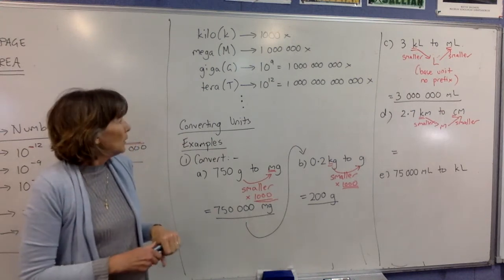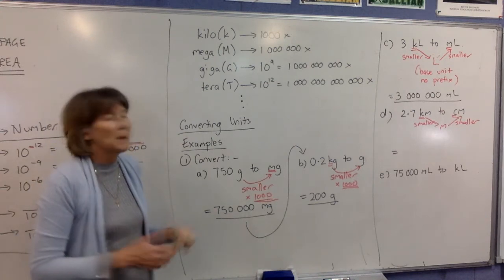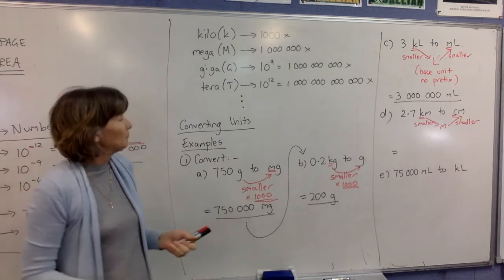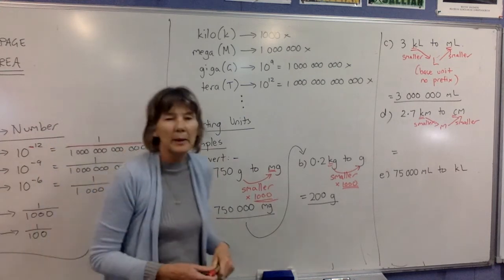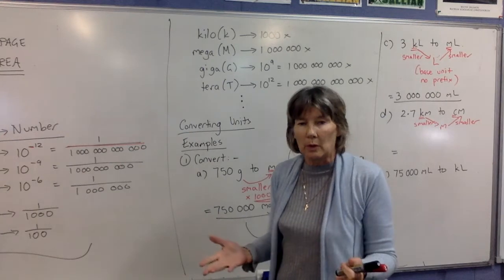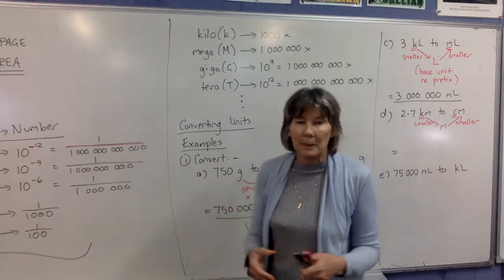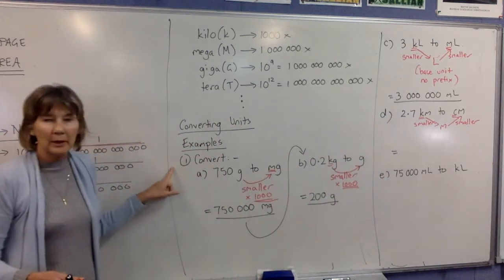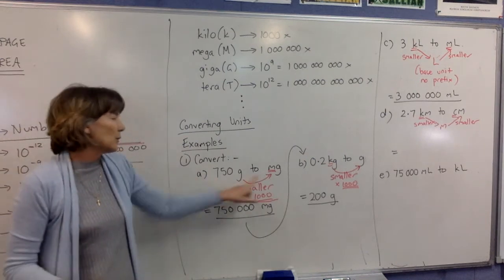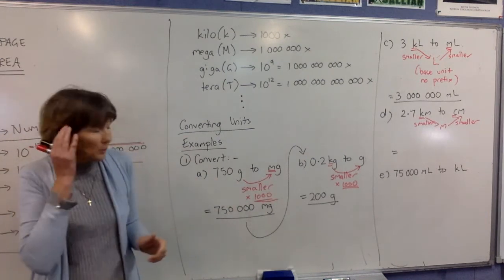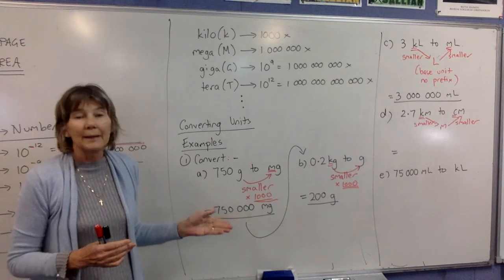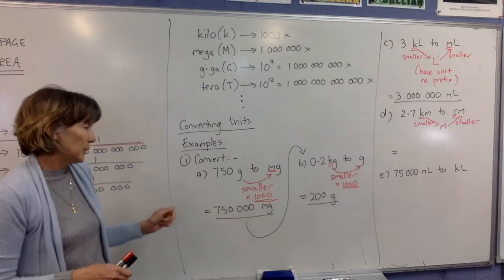All right, so with all of these things, we need to be able to convert from one thing to another. And so that's what we're working on today. We're going to start with the ones you're familiar with, and then we'll go to the harder ones, or the ones you're not familiar with. All right, so we're going to start by converting here 750 grams to milligrams. I know you probably all know how to do that, but I just want to get the working sorted so you'll know what you're doing with your working.